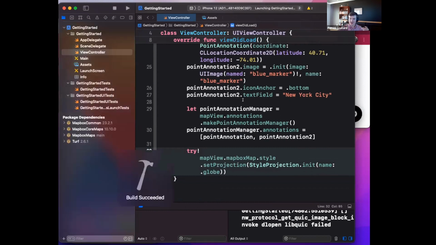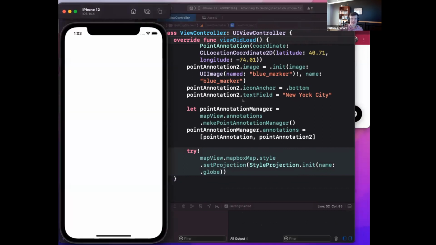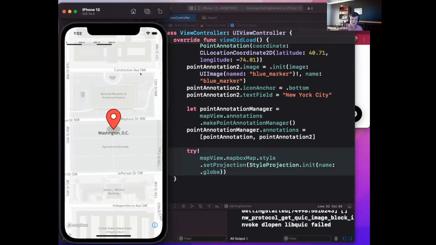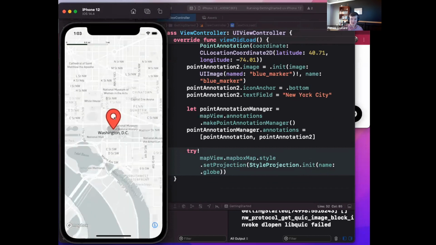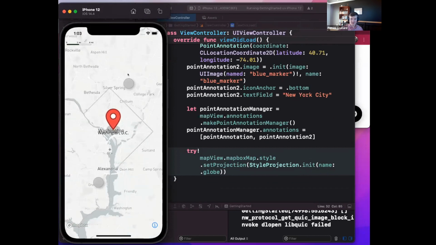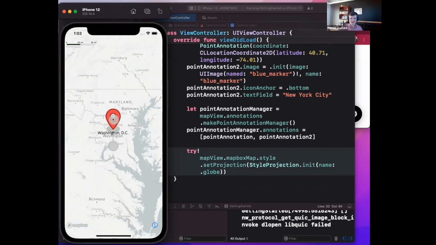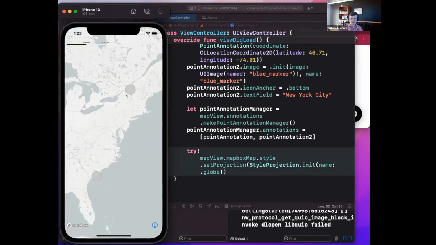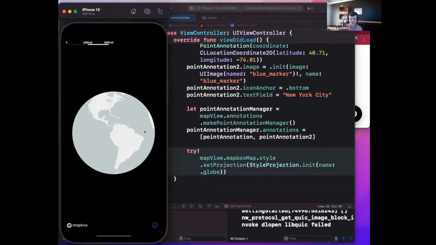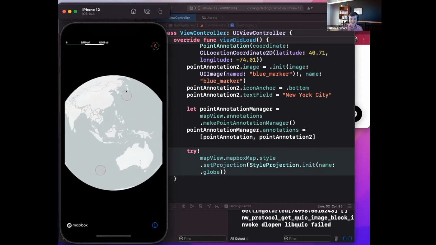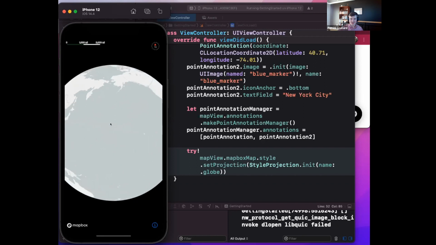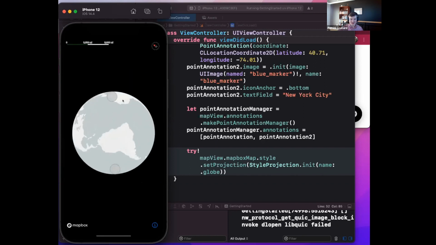As you can see right now, the two options are Mercator and globe. Now, if you zoom out, you can see that we're hanging out on a globe that spins, which I think is just very cool. Cool. All right, that's all I have to show you for today for this kind of getting started guide.